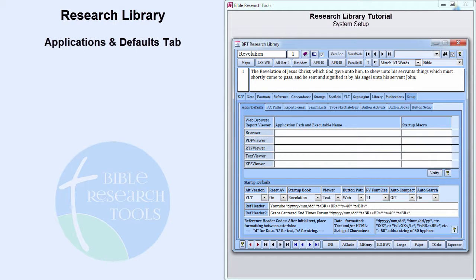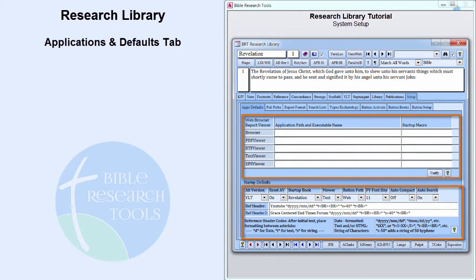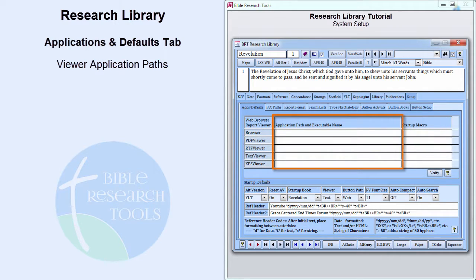The Applications and Defaults tab contains 2 forms. The top form is used to identify viewer applications. Upon installation, this column will be blank as shown. The Verify button will verify the locations of the listed applications.